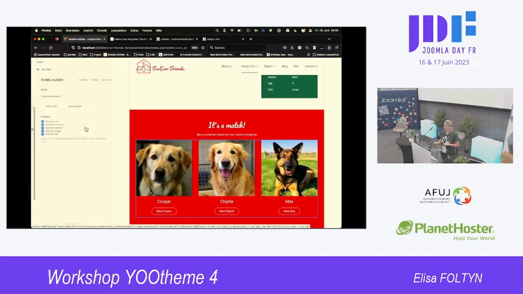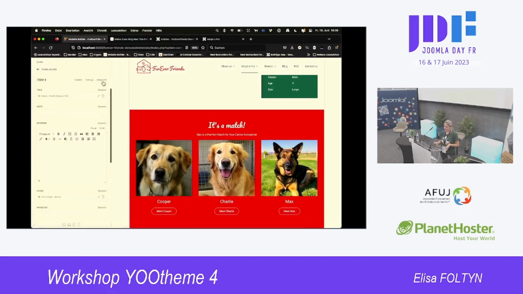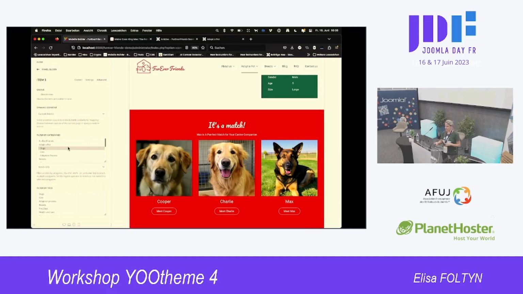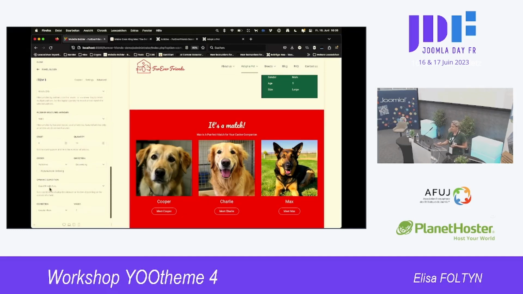And here I have a panel slider that pulls all the dogs, but again with a dynamic condition. And the dynamic condition is good fit with cats should be greater than 7. So only the dogs will be displayed that like cats also.